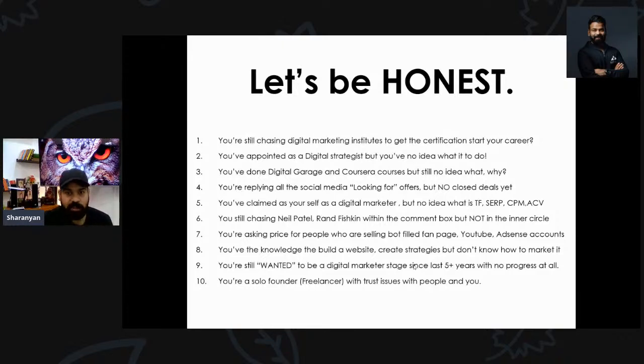If you're still chasing your customers through social media, ask yourself this question: what the hell have you done? If you had really honed your practical skill, you would not chase your customers through social media, because you would know exactly how to improve, how to develop a new product, how to sell, market, and grow. But if you only learned the definition of digital marketing, then you are right, you still want to chase customers through social media. That's exactly what you're doing, because you have studied what digital marketing is, but you don't know how to implement it.